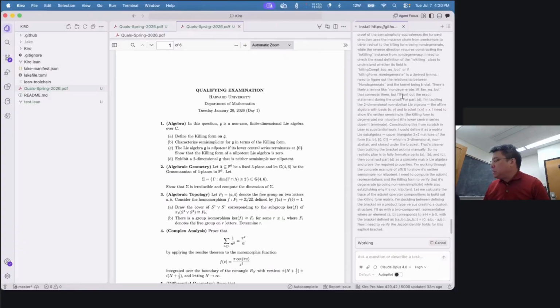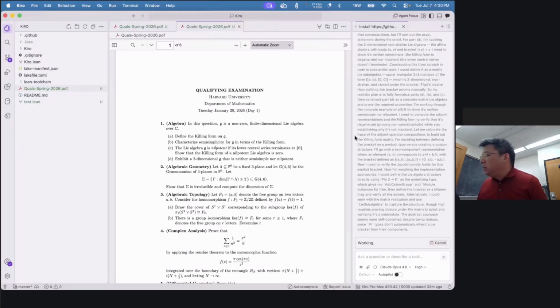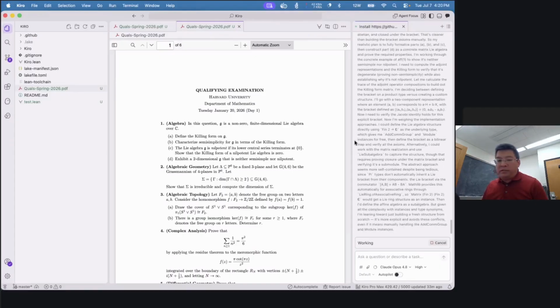So here, if you look inside its reasoning, you'll see that it's worked through all of the possible cases for a two-dimensional Lie algebra, and it's identified a particular Lie algebra where the bracket of x and y is x and all the other brackets are 0, and it's looking at that as a possible candidate for the example needed in part D. And so that is what it's going to go with, and that is the correct answer. It is good to see that the AI has worked out that is the direction it needs to go.